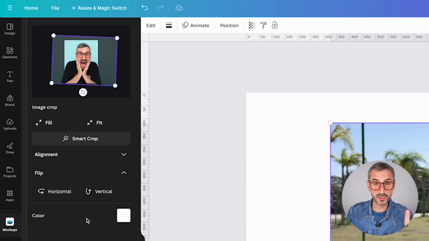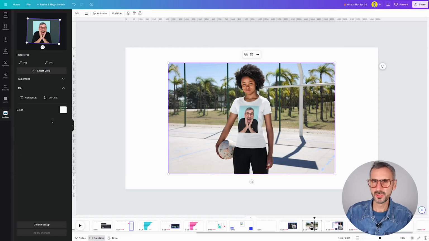And then the second new thing here is that you can change the color of your object. And I believe this works, at least for now, for apparel. Okay, so t-shirts, hoodies, stuff like that. It doesn't work with other types of merch or mockups of a phone or a computer. I've tried a few things before shooting this tutorial. It only works with clothing right now, okay? But still, it is a neat little option.